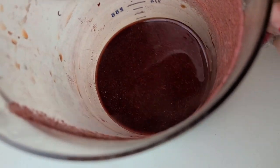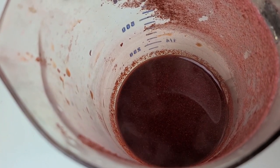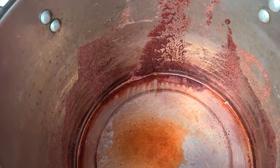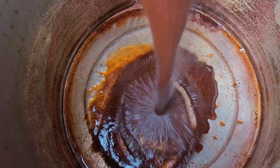So you can see after I poured it through the cheesecloth, there's still quite a bit in there, like a sludge. So I'm gonna put that right back into the dye pot and add another inch of water. The dye pot also has some of that up the sides. So when you pour in the water, you can catch some of that so you can get your next extract. So let's do it again.